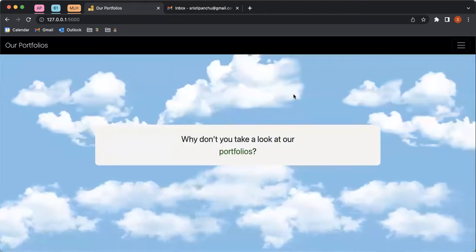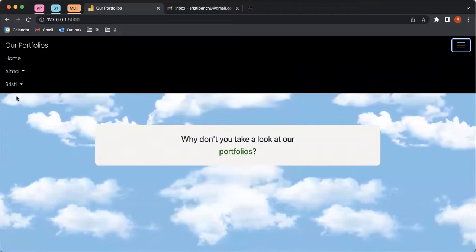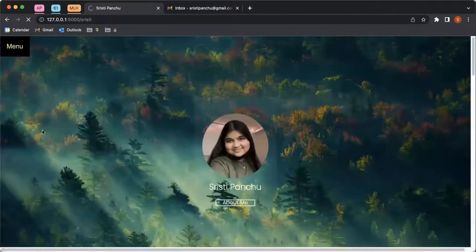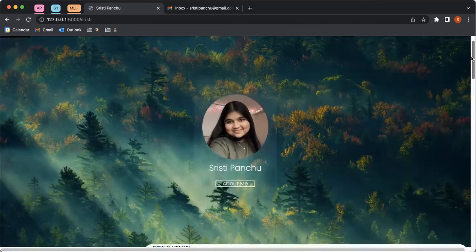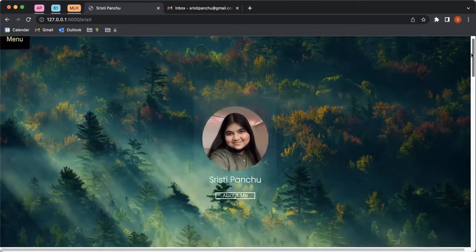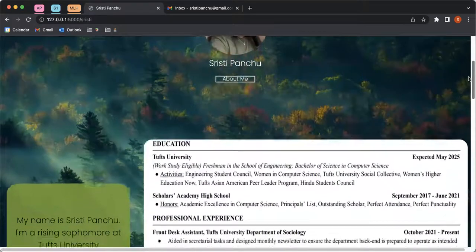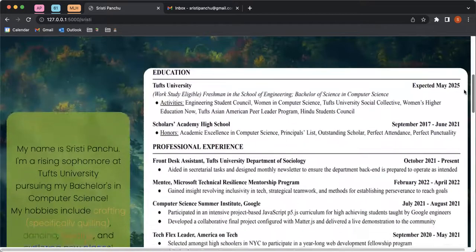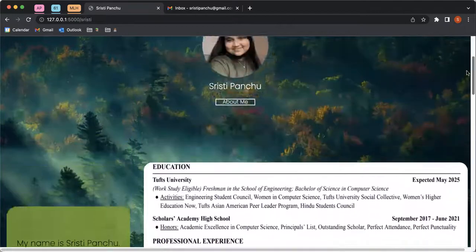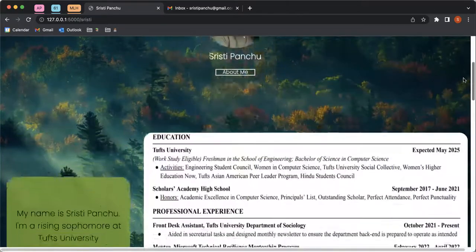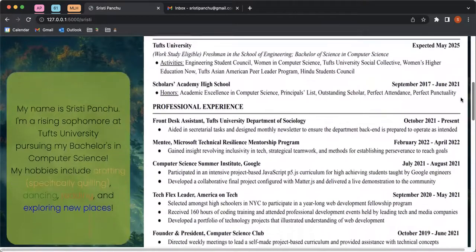Yes, so if we go back to the homepage and then head on over to my About page, you can see that as I scroll through, the HTML framework is pretty much the same for each of us, and we customized our own specific tastes to our pages using Flask on the back end and CSS that fit our needs and interests.